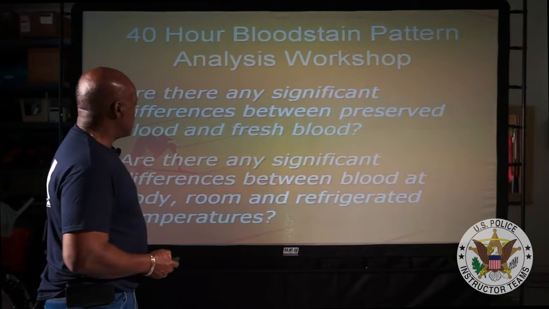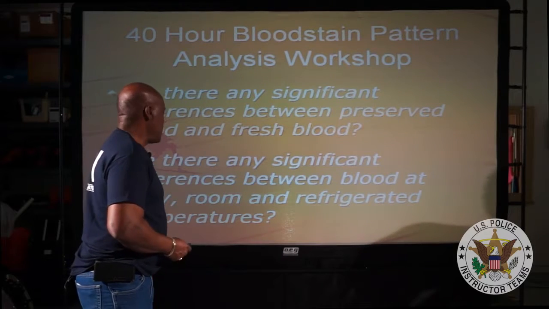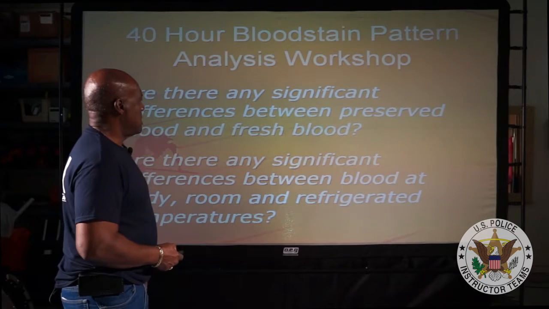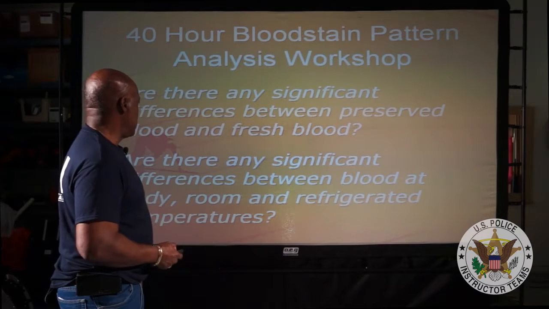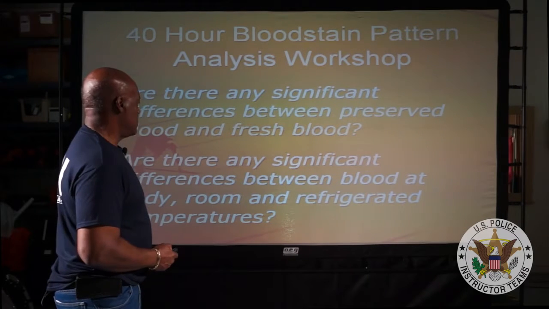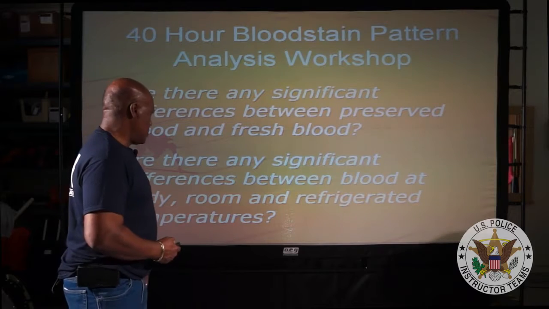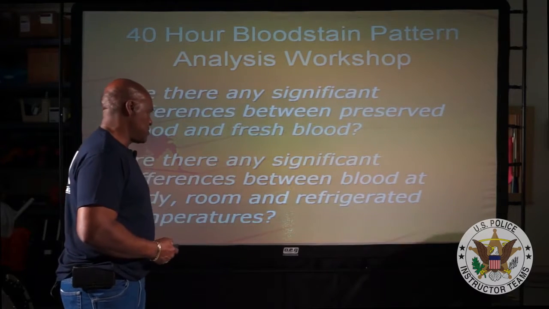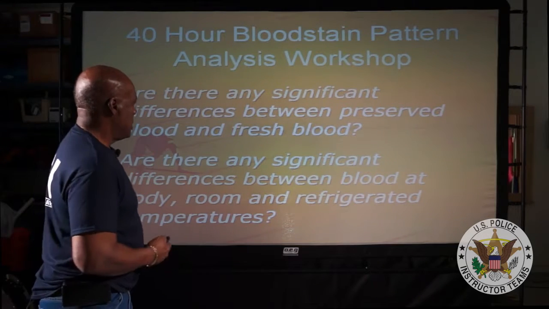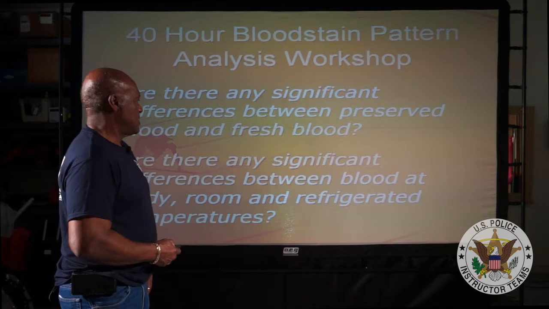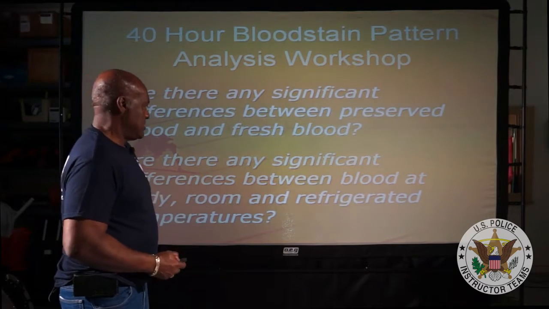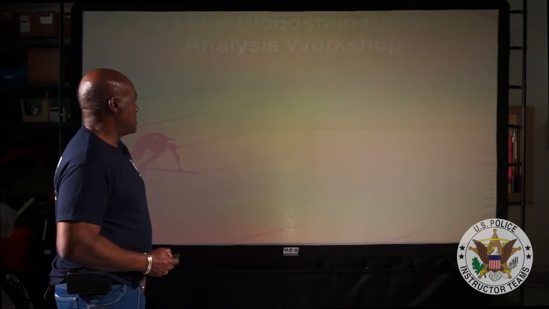Are there any significant differences between preserved blood and fresh blood? I put this in because when we teach the classes, we use blood that we get from the blood bank or from an animal. We have to put the preservative in it, and that has to be compared with blood coming from the body, which is fresh blood. And then the other thing we do, we have to keep the blood at refrigerated temperature. When we get ready to use it, we get it at room temperature, which is different from body temperature. Initially, we did some research, and there's no significant difference between blood that is fresh and blood that's preserved and blood at these different temperatures. So just to get past that.